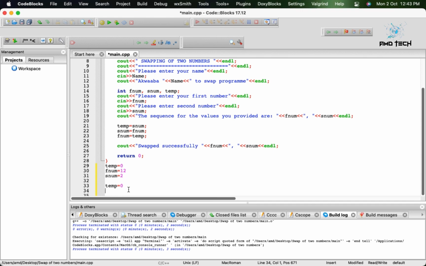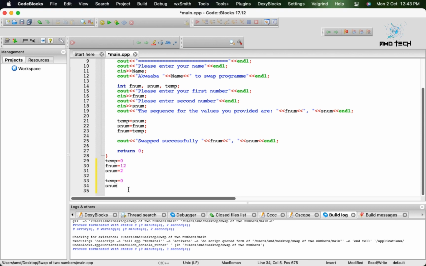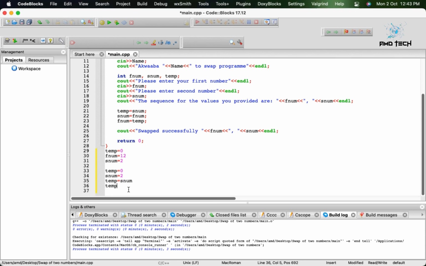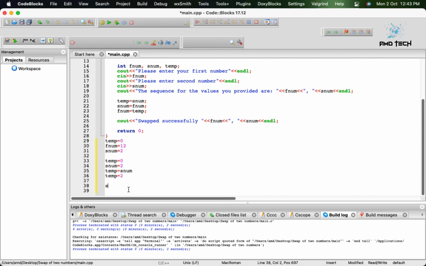So now we want to swap the numbers. Okay, let's start with the second number. So move our second number, which is equal to 2, into the temporal storage. So now we'll do simple mathematics here. We're going to equate it as S norm is equal to this. So that means temporal storage is now equal to 2, and our S norm is now equal to 0. There's no number inside it.